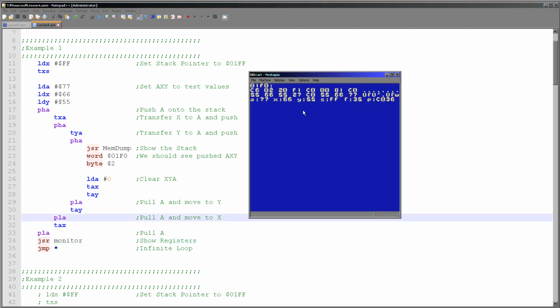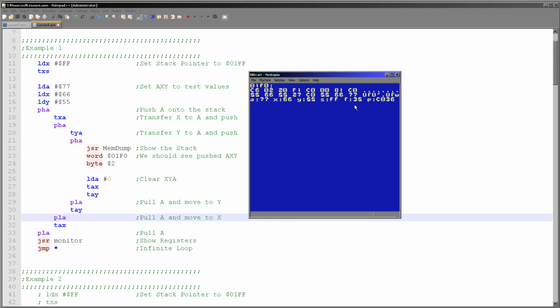So here you can see I've run this example on a Nintendo NES, and what's the result we've got? Well, when the program ended here, you can see the stack was at hexadecimal FF, which is 255. Of course, the stack is always at 01FF, so it would have been there. But the more important thing we want to see is the content of the registers. Now you can see A is 77, X is 66, and Y is 55, which is exactly as they started. So these pushes here and these pulls here have indeed successfully backed up and restored the registers, because we reset all of those registers just here.